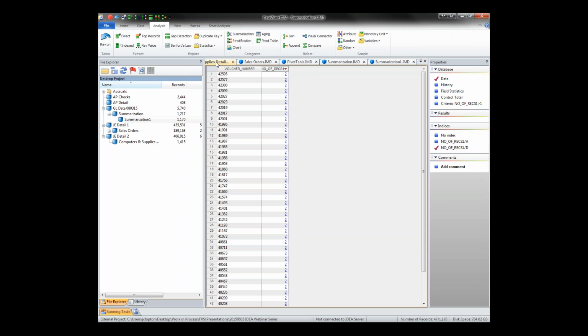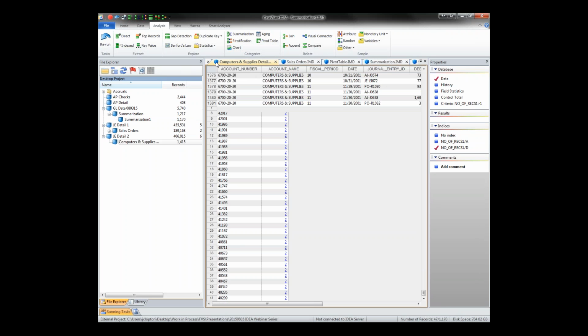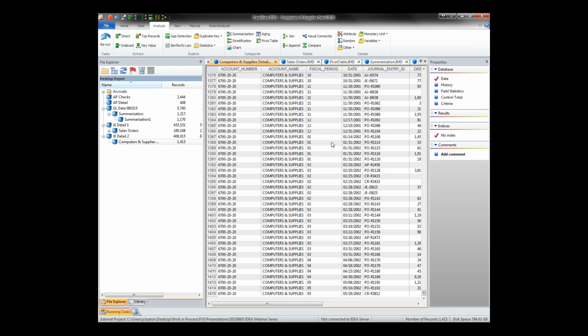The other thing that we can do is use Benford's Law, and I'm a big fan of Benford's Law. If you're looking to learn more about it, because we're only going to hit it briefly here, there are a couple great books. There's great information in the help menu within IDEA, but you can also look for the Forensic Analytics book by Mark Nigrini, or he even has one on Benford's Law specifically. But what I'm going to do here is just use the built-in standard feature in IDEA for Benford's Law. Right here I have a computers and supplies account. I'm just going to hit Benford's Law.